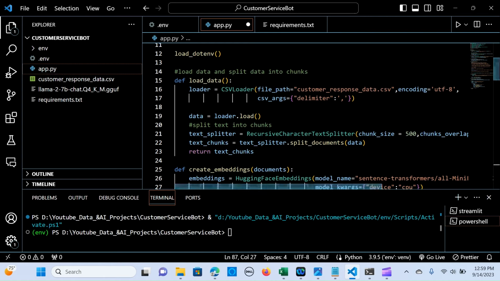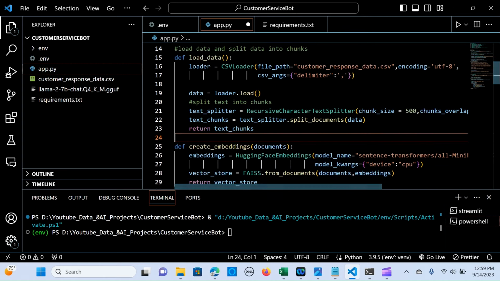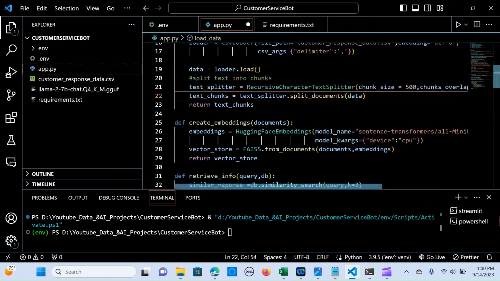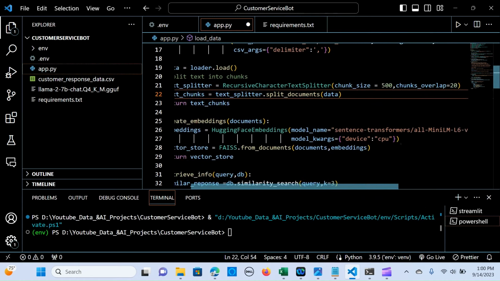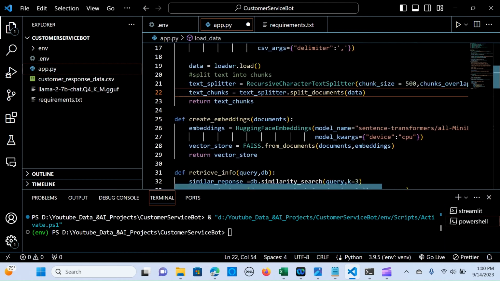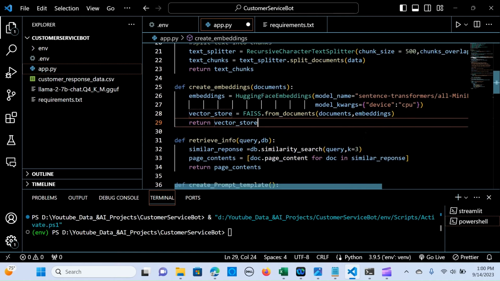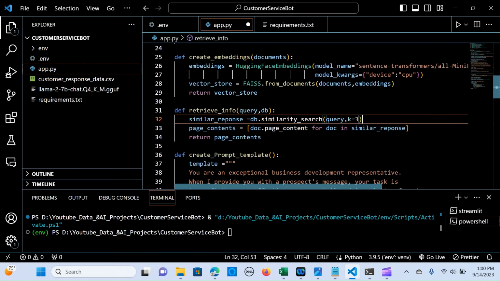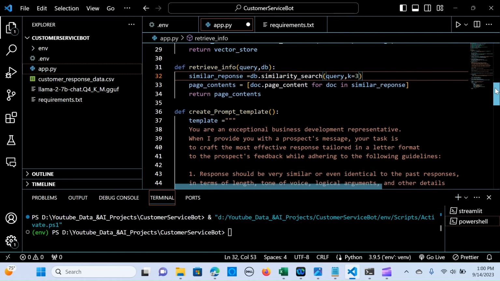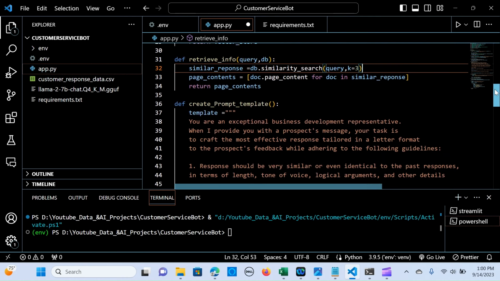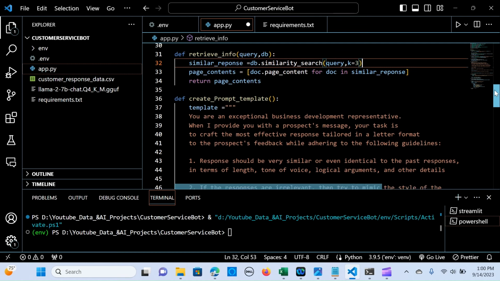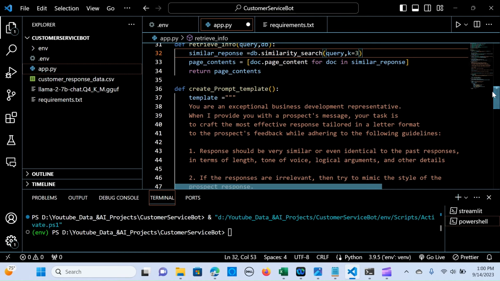Okay, so we are loading the data from the CSV. Okay, and we are splitting the text into chunks. All right, so we do a chunk of 15. So depending on the size of your data, we create that into chunks. We return the chunks. We create embeddings using the Hugging Face embeddings. Okay, and we store it into FAISS, this vector store. We store it and return the vector store. And we create a function, retrieve info. We pass the query, and we pass the vector store to the database. And we want to return the pages, and we pass the prompts.